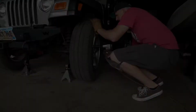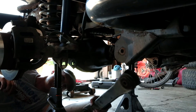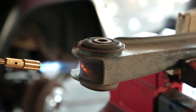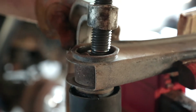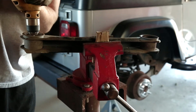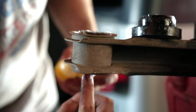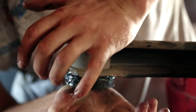Let's get to work. After taking the tires off, the first thing to do is yank out the control arm. The easiest way I've found to remove the stock rubber bushing is to first heat up the sleeve with a MAPP pro torch. Once that starts smoking, I'll take a ball joint press and an impact gun to push the bushings out. Then take a wire brush to clean up the inside of the sleeve. Remove any bits of rubber that were left behind. Be sure to let the metal cool off and then coat the inside of the sleeve with grease. Then grease up the new poly bushings and press them in.